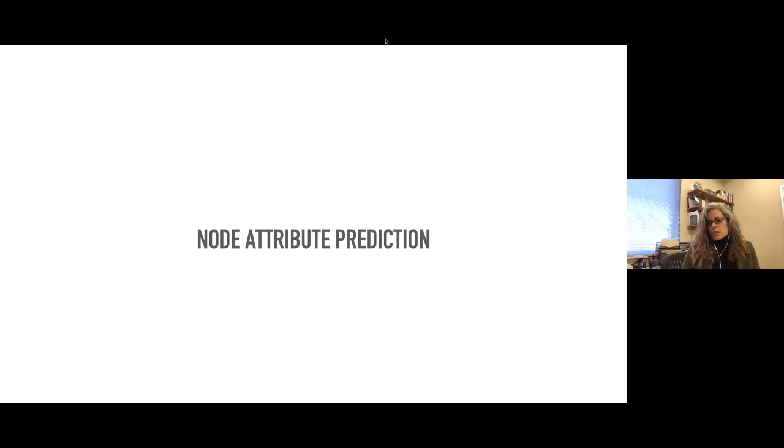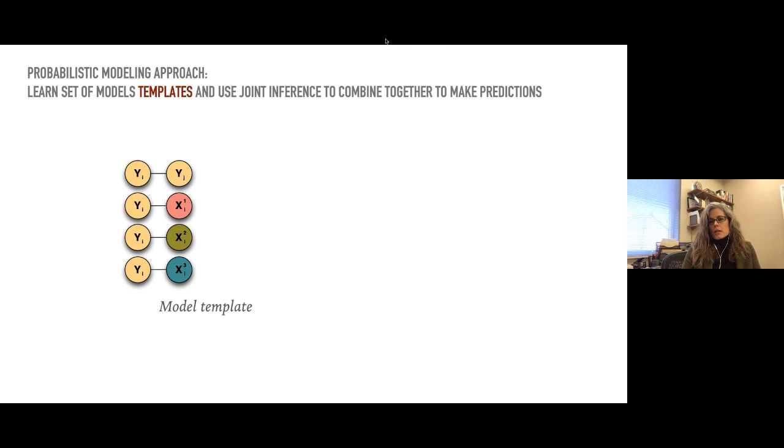So in this talk, I'm mostly going to focus on the task of node attribute prediction. And I can roughly characterize much of the work that's been done over the last 20 years in developing models for these kind of graph-based domains. You can think of it as templated models where we learn little local templates that specify the dependencies of the attributes that we observe, and they are rolled out over the heterogeneous structure that we observe as many times as we need to.